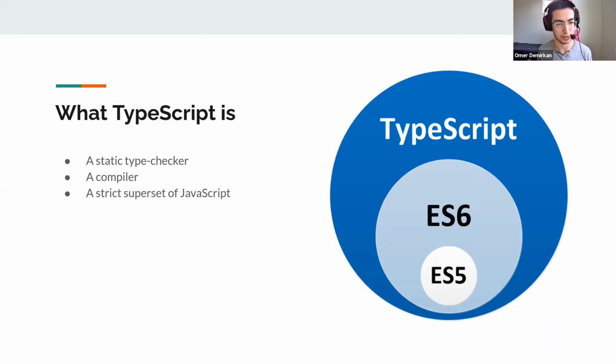Now, what this means for the developer is that all valid JavaScript is valid TypeScript. This is one of the biggest selling points in that it doesn't have very many cons, right? All of TypeScript's features are pretty much opt-in. So this allows for sort of incremental adoption, if you will.